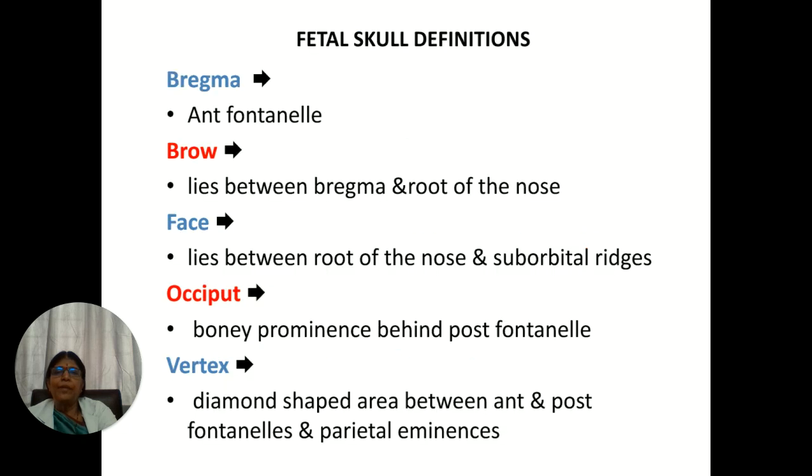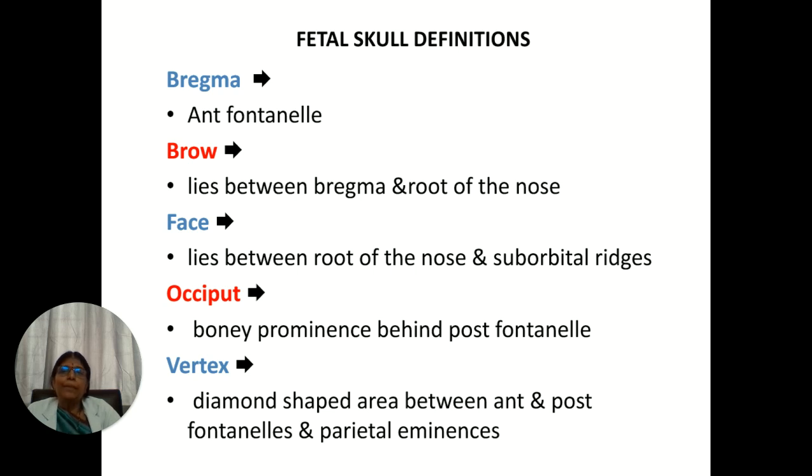The bregma is a membranous structure which is present between the unfused bones of the fetal skull. This is rhomboid, and it is otherwise also called the anterior fontanelle. The boundaries of the bregma are the sagittal suture posteriorly, the frontal suture anteriorly, and between the parietal bone and the frontal bone is the coronal suture, so both the coronal sutures. So it is a rhomboid membranous tissue from which 4 sutures radiate.